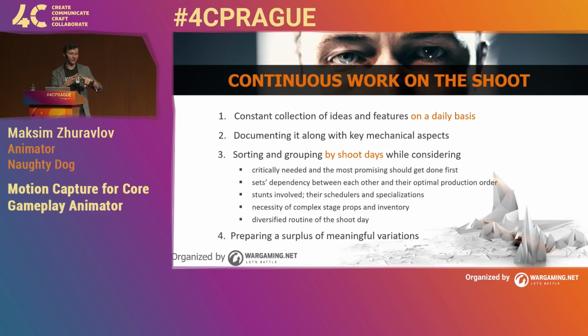And there's always one that you love most, always. You believe this is the one that's going to work. But in reality, sometimes when you see it actually performed, on the character, in the data, you're like, oh, that is not so great. But then you're so stuck on this one idea that you don't have a plan B, right? You weren't prepared for it not to work out. And that translates to stunt, because they're like, why did I do it badly? Did I do it well? What do you want? How do we correct it? You want something else, but you don't have the something else. So it creates a stagger in the shoot.